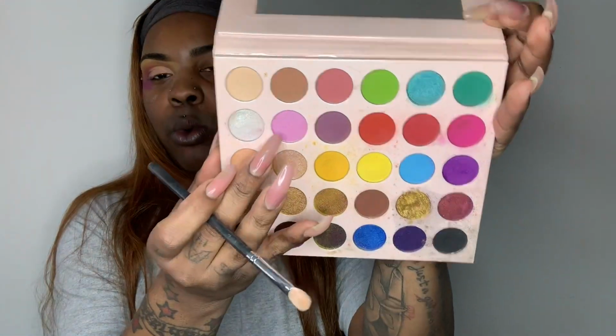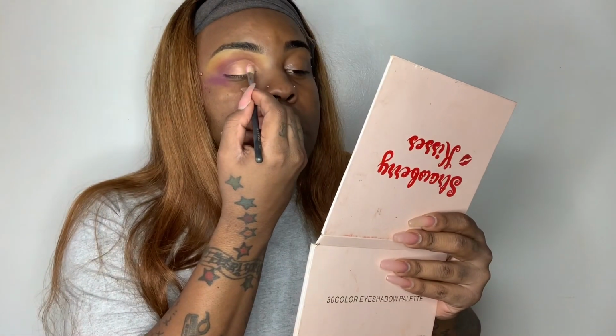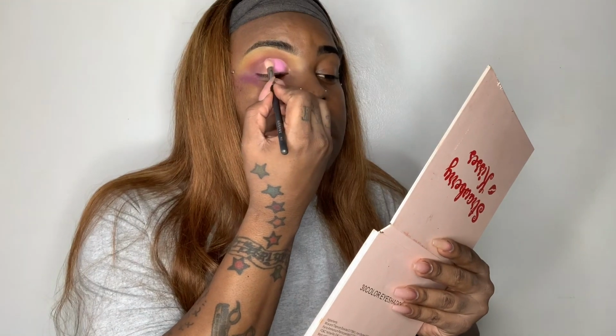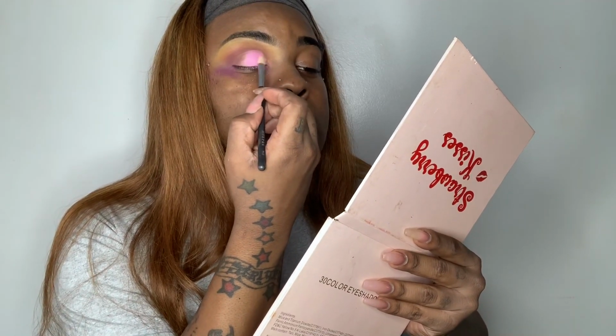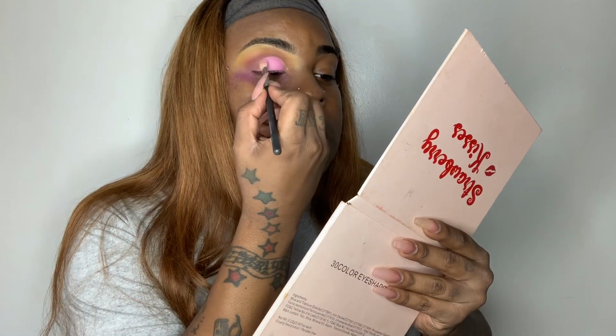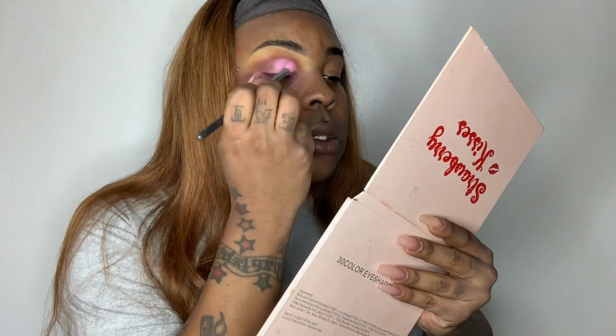So boom, there goes the pink shade, and we're going to press that in, we're going to pack it in just to make sure it's very nice and pigmented and dominant looking. This is your lid. This is what you want to pop. Like I said before, I have a hooded lid, so I want my lid to pop as if my eyes were automatically like this, as if it was a real, normal lid. But unfortunately, I do have a hooded lid. So if you have a hooded lid, this is the way that you want to go about doing this.